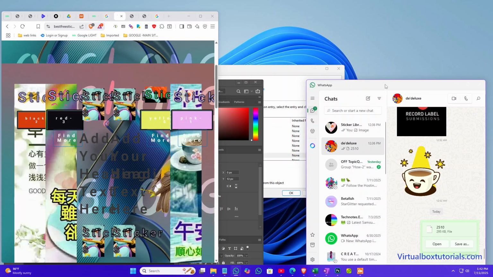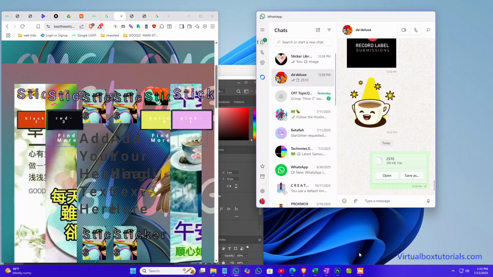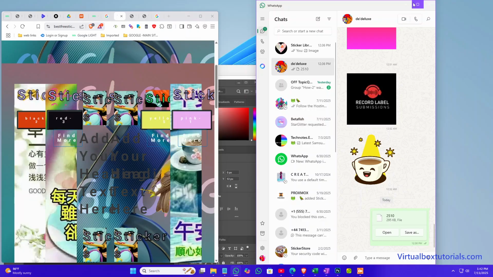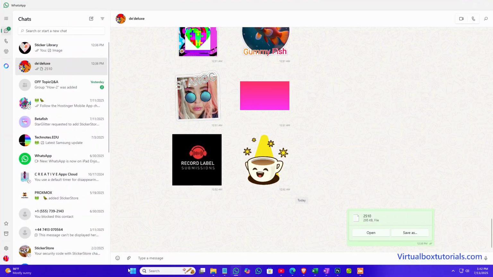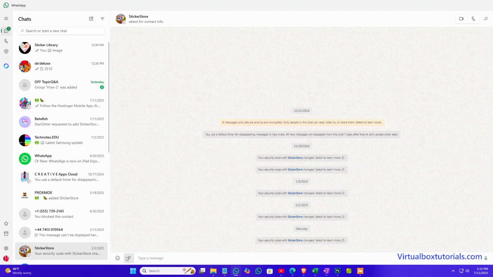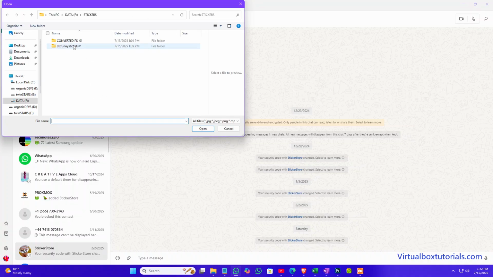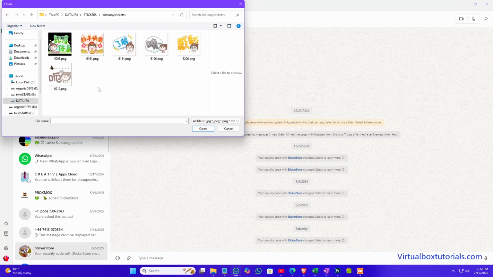And here's an example now. Let's see if I can attach a sticker here. We're in WhatsApp now. Here's the perfect example. So let's go to my sticker store and attach a file. I'm going to attach from the computer. I'm going to come into funny stickers.